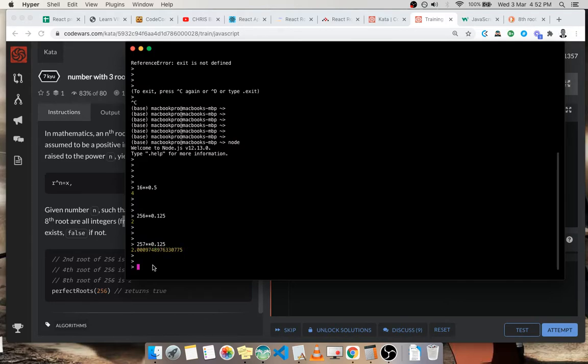And we also need to check if a number is a whole number in this algorithm. And how do we do that?